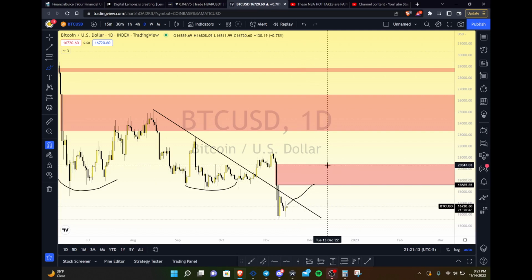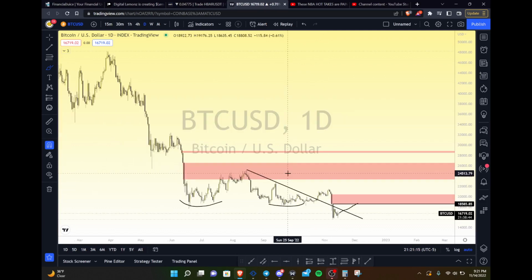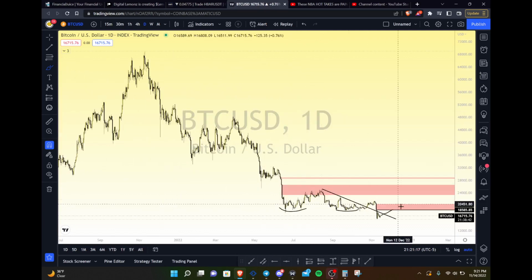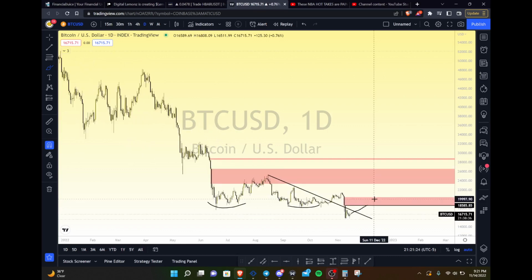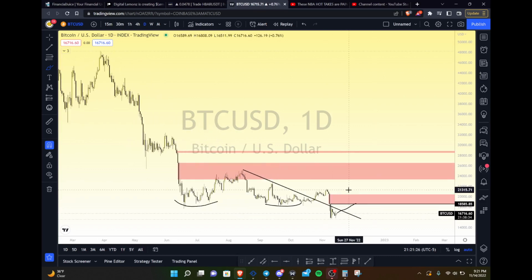and that could potentially bring us all the way back towards 20K. But you have to respect we're still in a macro downtrend, and we're still trading within this much larger consolidation that was all the way from June essentially till now. So we're not out of the woods at all, and we have to have the bias that we're going to see more downside going towards 14K. But again, we're just trying to play the levels. We don't really need to focus too much on where it's going to end up. We just want to make sure we're nimble enough to take advantage of when that happens, right?